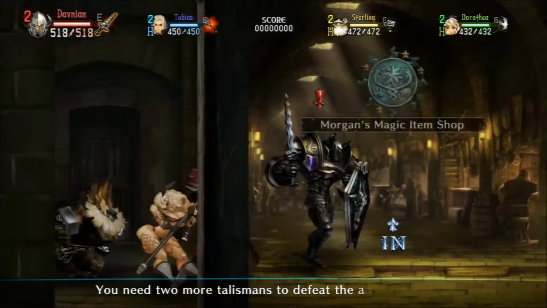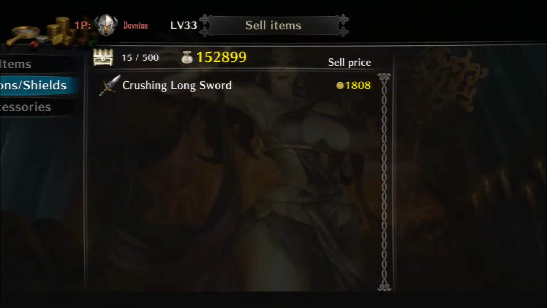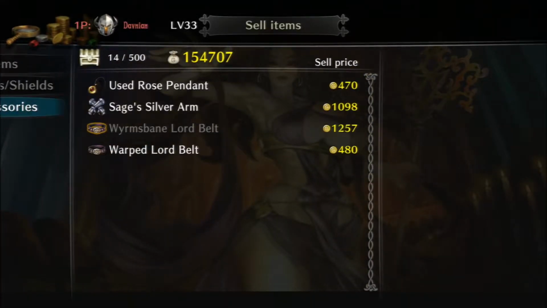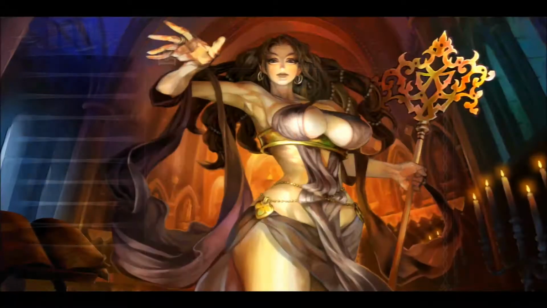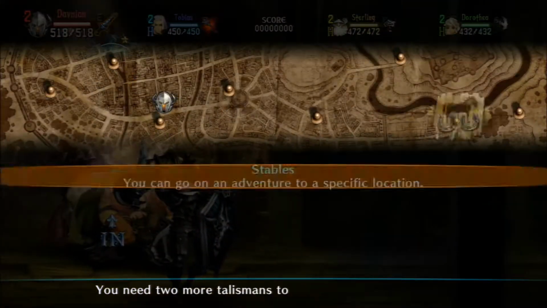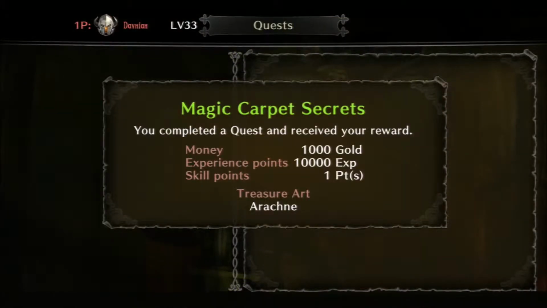Alright, so let's go in here. Repair everything. Well, we'll sell this item that we don't need. And this one. What would you like? And then we'll go ahead and go on to the next area. Well, actually, first we'll go to the Adventurers Guild. Complete the quest. Back again, eh? Magic Carpet Secrets. Ton of XP, and we unlock Arachne.